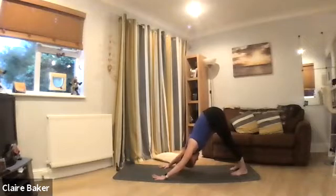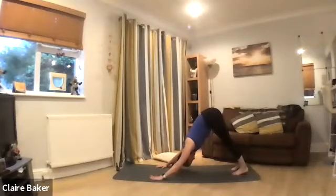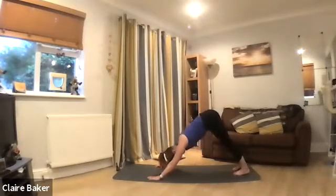Settle in and breathe. Spread your weight evenly through your palms into your fingers. Maybe your heels get closer to your mat. With your next in-breath, we glide into high plank.